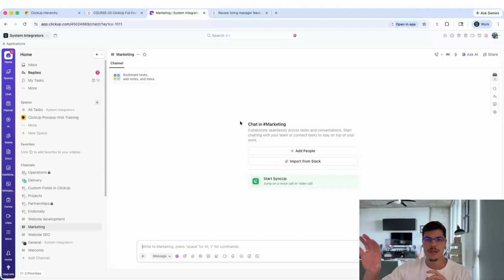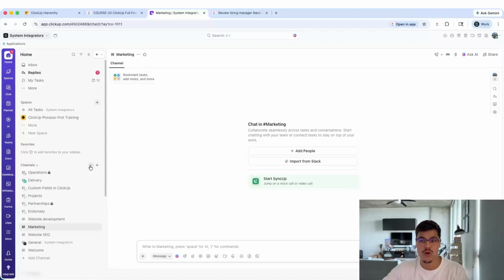When you're inviting someone who can only see tasks and cannot edit tasks, which is called view only access, those people you're not paying for. Those are free seats. You can basically have an unlimited number of people who have view only access, who are added as guests or limited members. And with those people, you can communicate in chat. Even though you're not paying for them, you can still use the chat feature to communicate with them.